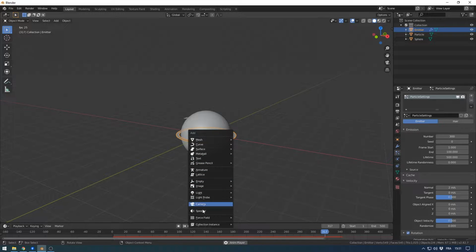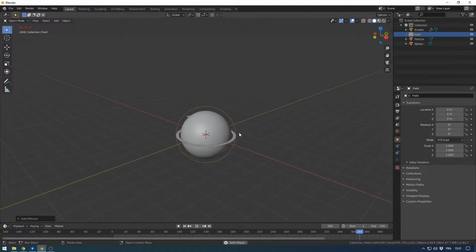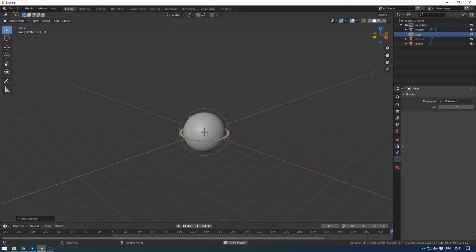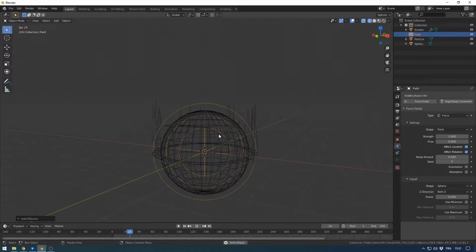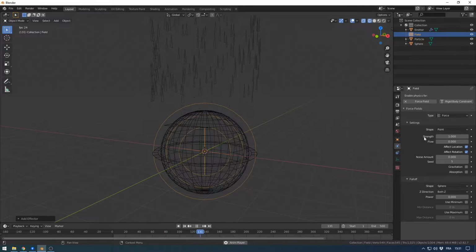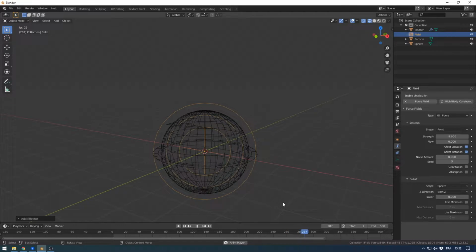And where is the force field? Yes, here. And I only set to the force field a negative value of strength, -2.